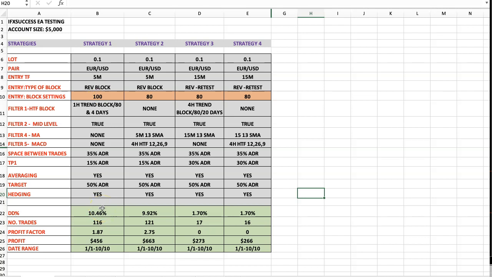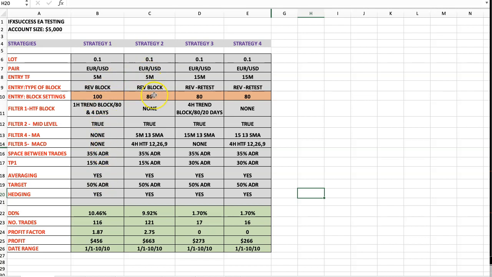So in here, what it did is that I had a drawdown of 10%, and it gave me 116 trades, which is a lot. Profit factor 1.87, and the profit in here was $456, and I ran it from January 1st to October 10th. Okay, that's not bad. I believe if I reduce this to 2 days, I really didn't try to do it, it might give me a better entry, maybe better spacing, not too many entries, but this is something that you can try on your own. But I think in here we are going onto the right track.